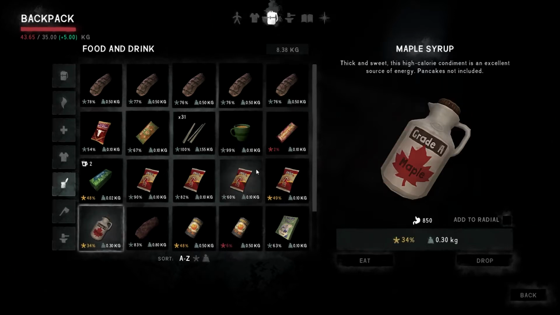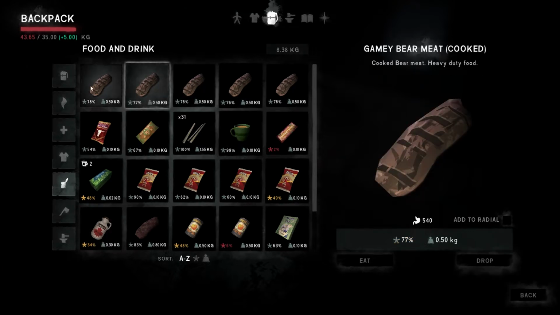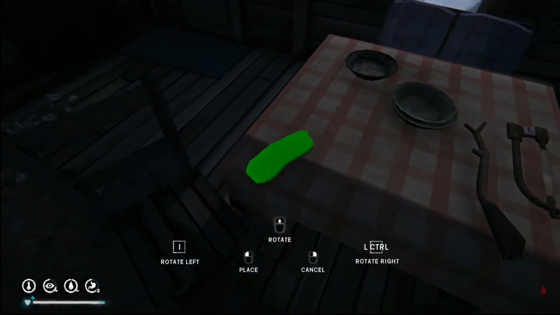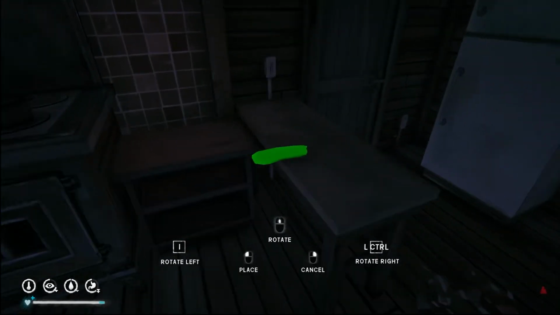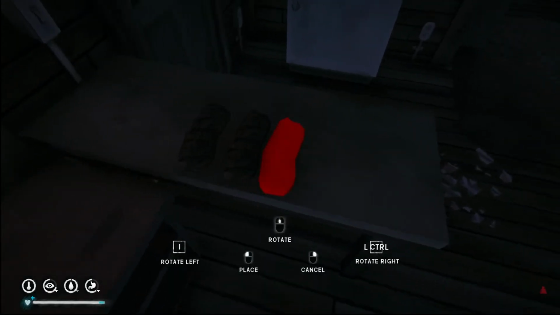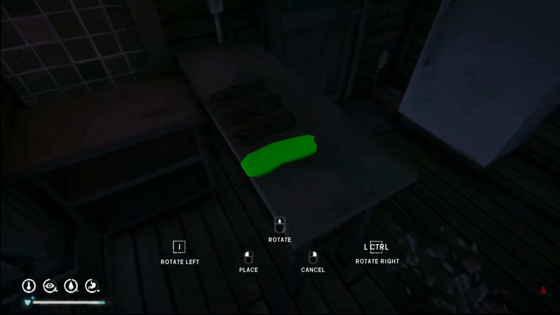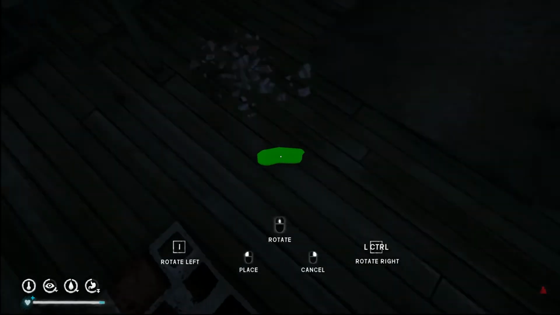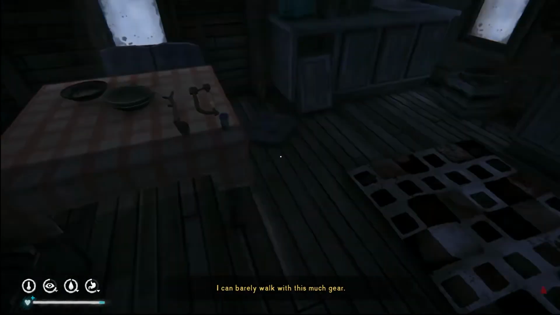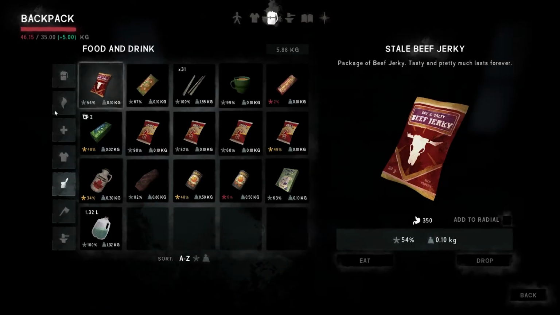I definitely want to... all right, we'll leave these, the spare meat. I can't remember what the situation is back at the... back at the dam. This is usually where I leave water, but we didn't make any water while we were here. All right, let's pick that up. Walk with this much gear. All right, we're pretty heavy.